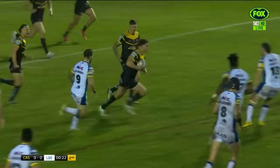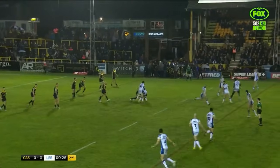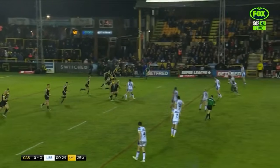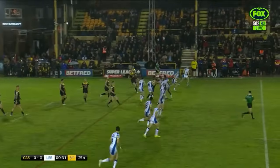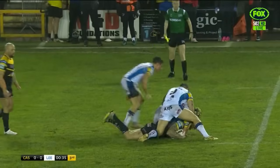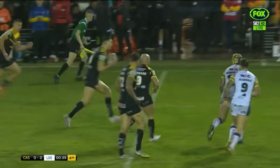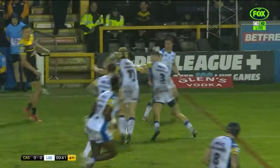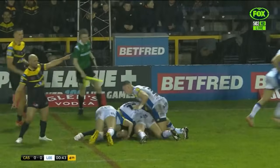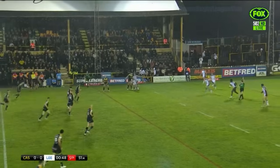We talked about how experienced he is, how crafty he is around that ruck. Well, that's only relevant, and only dangerous for the opposition, in the right areas of the field. It's the Tigers' job with sets like this to chew through metres. They're working their way up towards the halfway line, the Tigers. That's a promising start for them. McShane down the short side again, and they'll drive it forward. It's another big carry over on that far side of the field, and the Tigers have rolled over halfway.